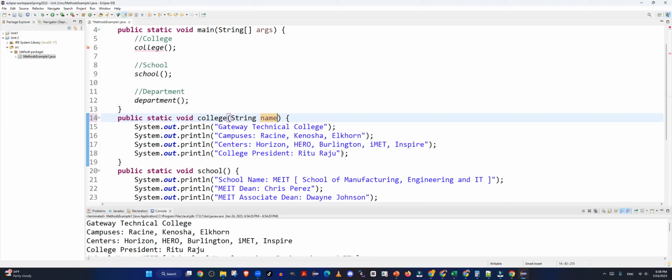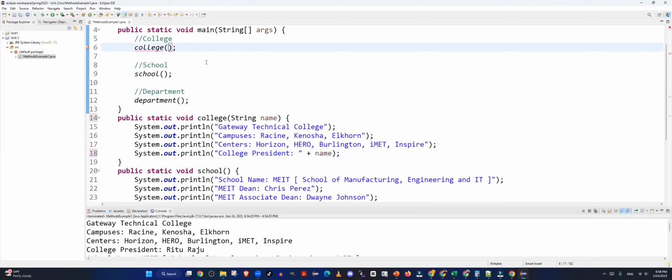Okay, let's first fix line 18. Instead of read to Raju, we will concatenate the variable name. And this is the same stuff you learned in week 1, how you can concatenate a variable with a message. And now let's go to line number 6, and we will now pass, let's say, Brian Albright from line number 6, just so that you can see the difference.